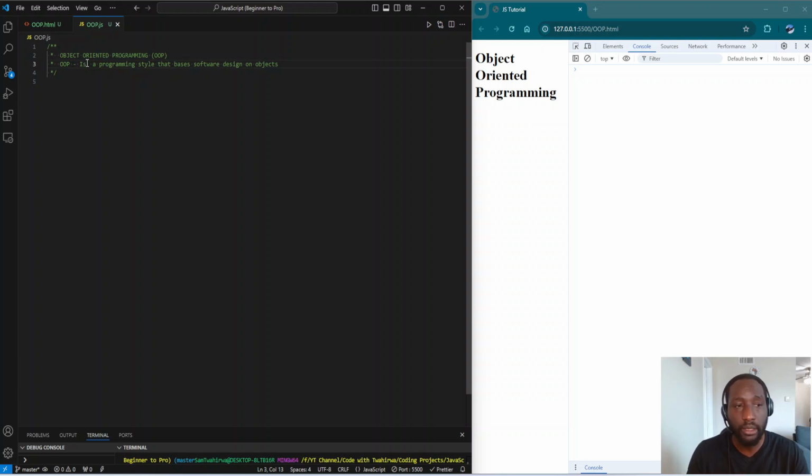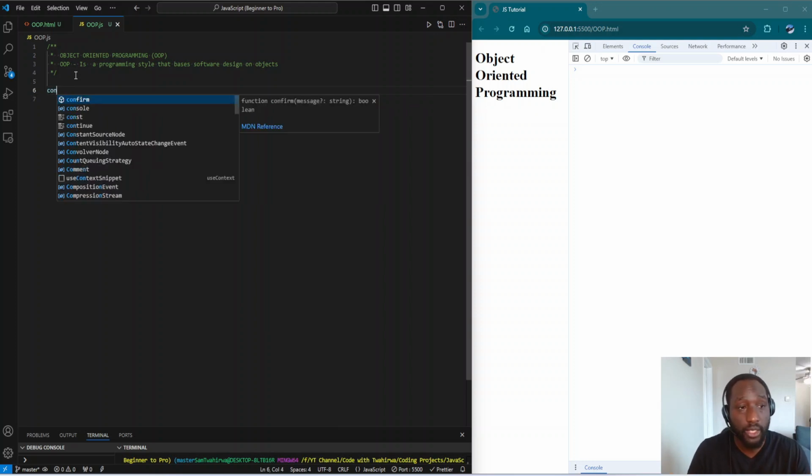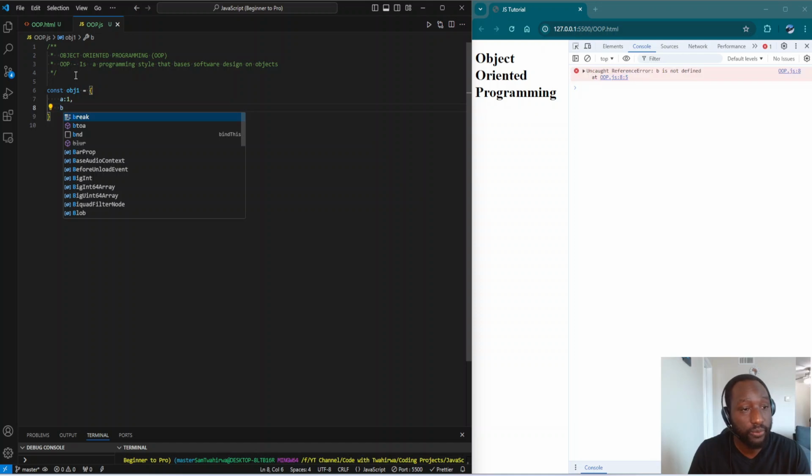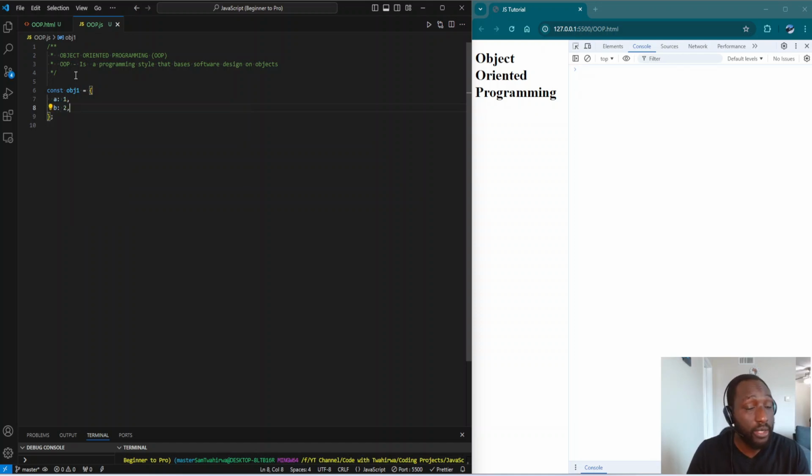So previously, if you've seen the previous video, you've looked at how to create objects. And one way was the straight up method of using an object literal. Let me say, writing your object, const object1, using the equal sign to assign it, and then the curly braces. Then maybe you'd have property A, assign it a value of 1, and then property B, assign it a value of 2. Okay, so that was one way of writing objects.